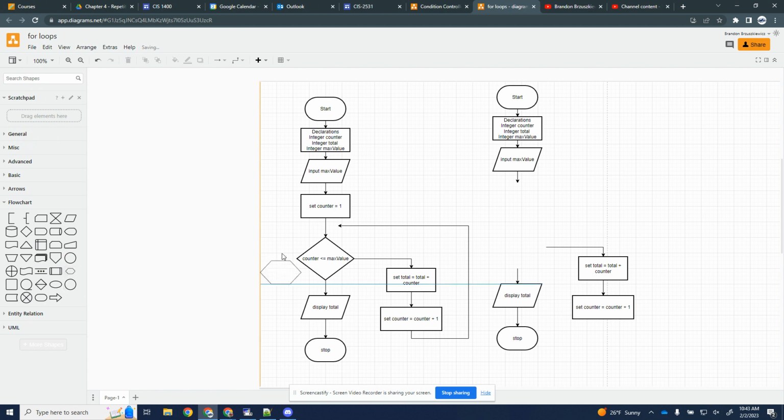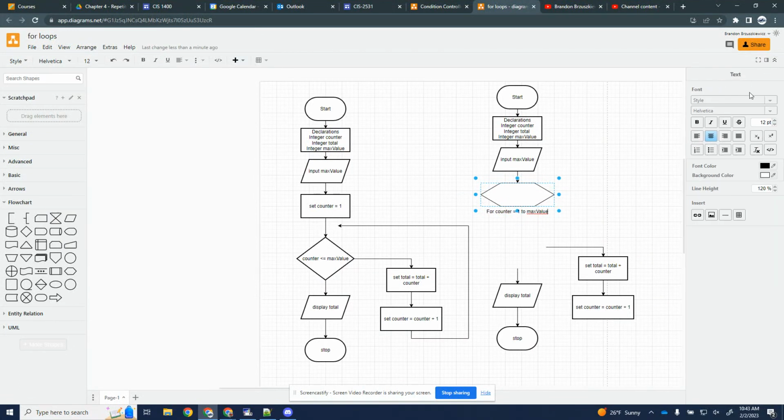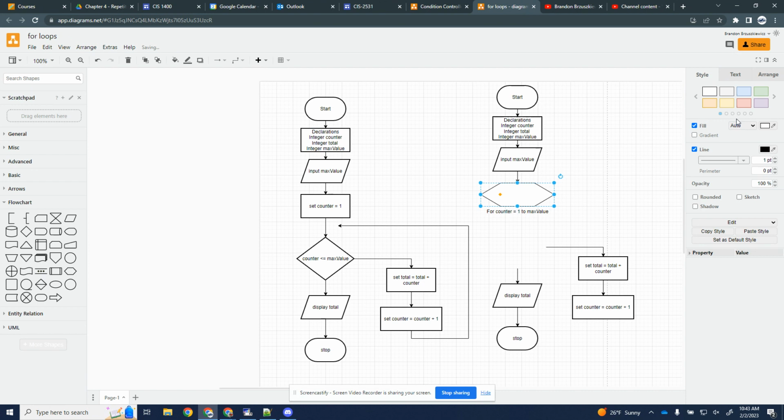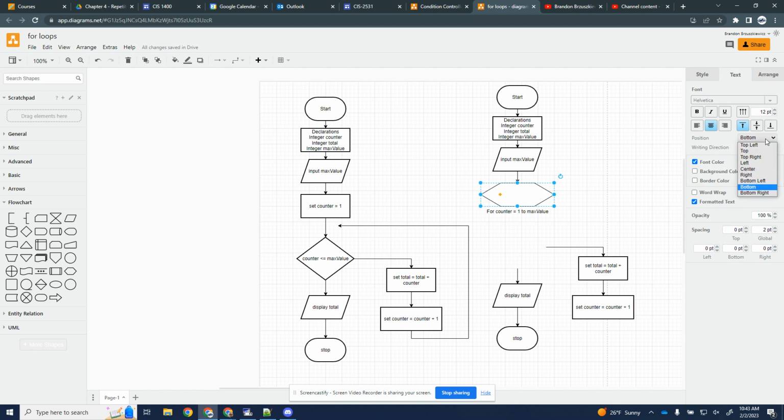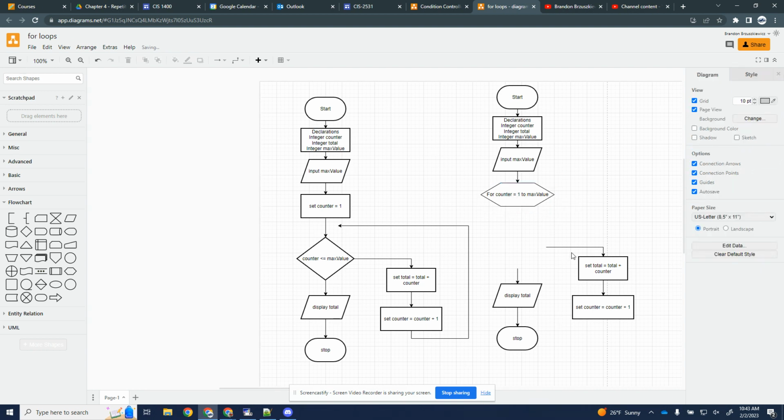I'm going to bring in a different shape, and it's going to be like this hexagonal shape. Okay, I'm going to attach it right there. Move things around. We'll get this flow line to attach to it properly. Okay, and here I can actually write in some of the things that I want. I can write for, okay, and I'll have to manipulate the text so it goes inside. And I will say my counter equal 1 to max value. And so now it looks a whole lot more like the pseudocode that we wanted. So let's get this styled correctly, which is text bottom. I want that center. Okay.